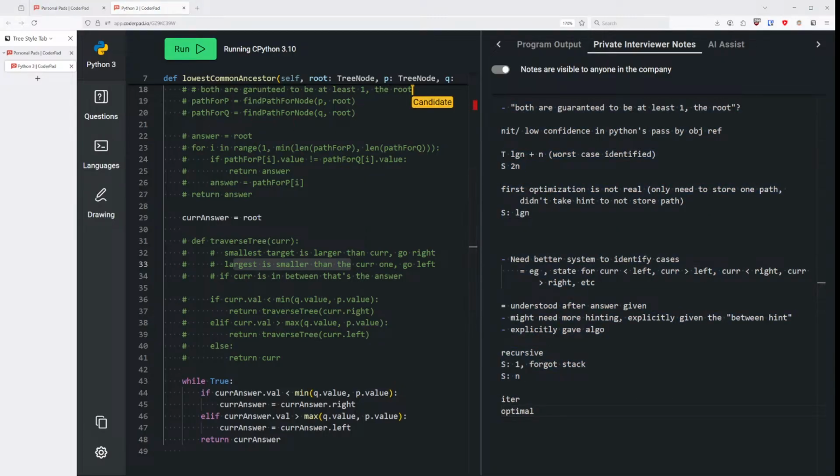I guess one question I asked is, does this constitute as a pass? So I would say that is dependent on the bar of the company and the interviewer. So I'll tell you what went well this interview. A couple of things went well is that we did get to the correct answer at the end. That is a good thing. For a lot of companies, that's going to be basically the major indicator.